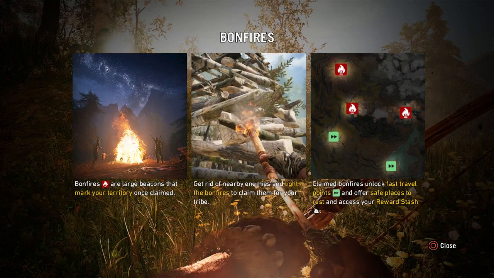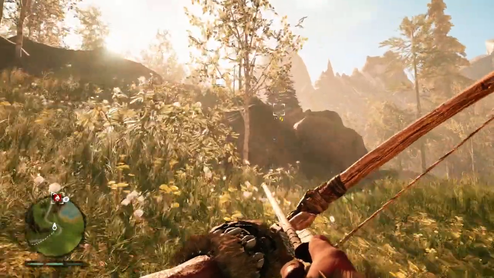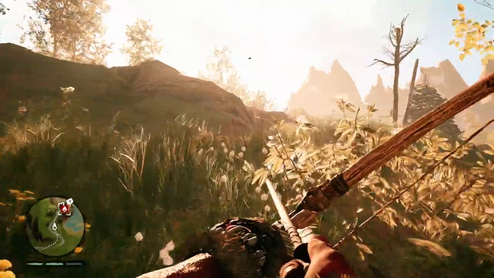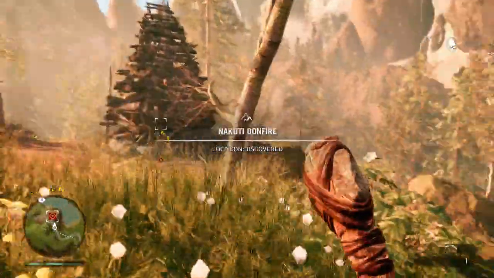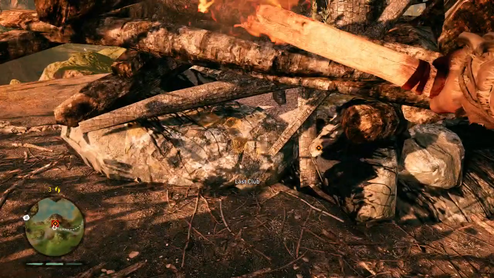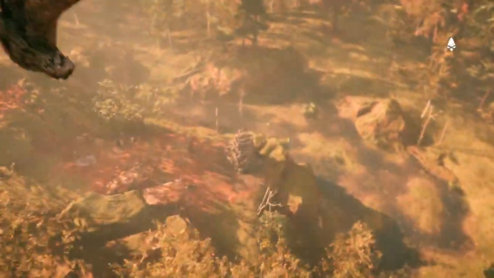This is claim. Bonfires are fast travel points, safe places to rest, and access your reward stash. And they all have the reward stash in there, which really isn't all that useful at this point, because we don't have anything being funneled in there. And once you get up here, again, there's no enemies in the area, so you just come and light it up.